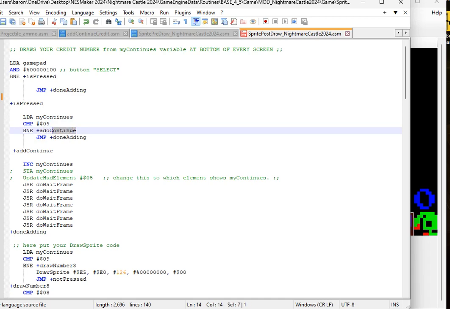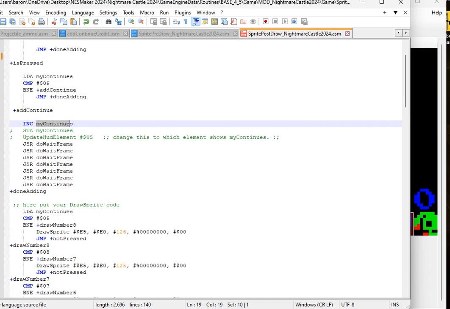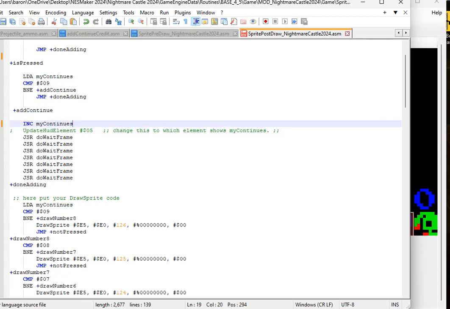If you don't have 9, it'll increase your my continues. And then I had to put a bunch of, I could delete this now. This is if you wanted to have it on a HUD element. You would have it then update the HUD element.